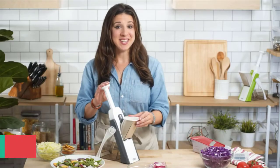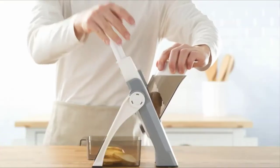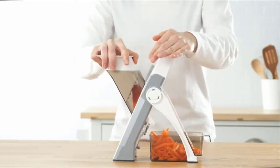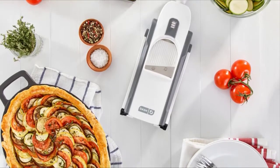This is the Dash Safe Slice Mandolin. Mandolins are essential in any professional kitchen because of the way they guarantee uniform cuts and unparalleled speed. And this isn't just about making the food look pretty. Even cuts mean even cooking results.